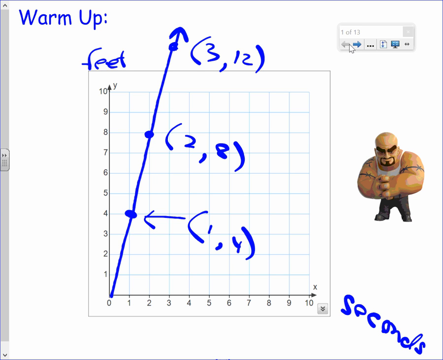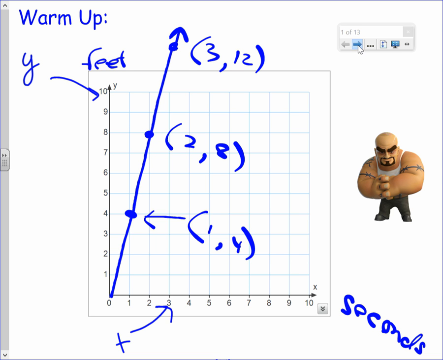The feet is y. So here's y. And the seconds is x. So what's the relationship between y and x? I'm going to create an equation that describes the number of feet the thug is running and the number of seconds, how they're related, y and x. Kind of like we did in warm-up. We had an equation y equals 2x minus 3 or something like that. I'm going to create an equation that describes the thug.